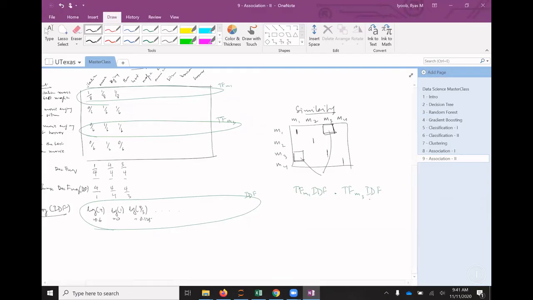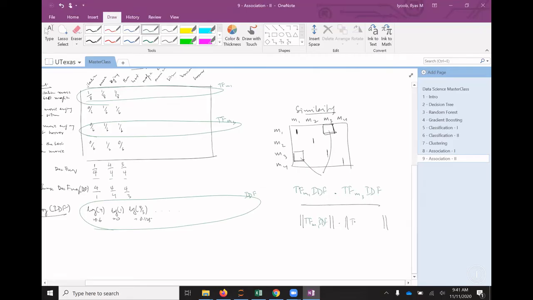But if I want to normalize it, then I can just divide this by the TF, say the absolute value of each one of these. So I'll give you an example here.